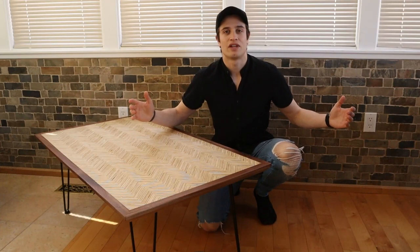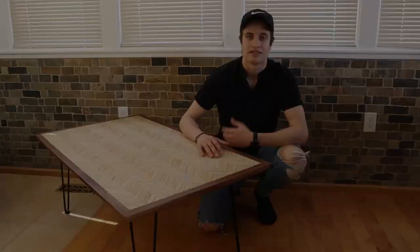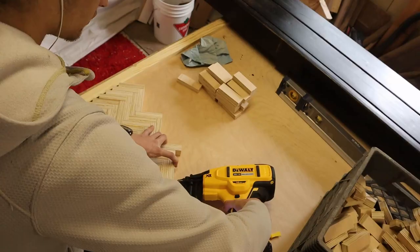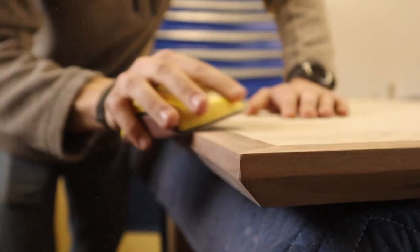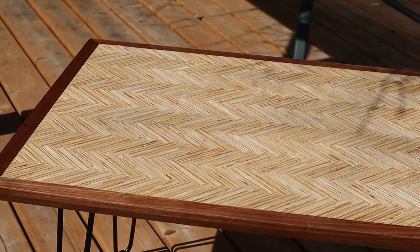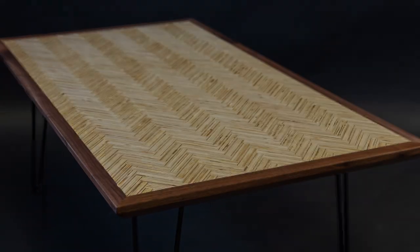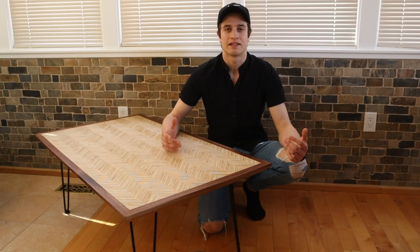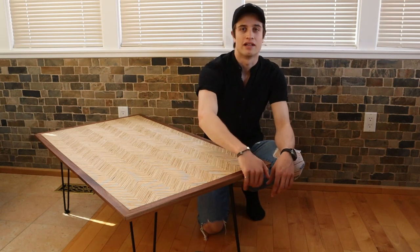Hey guys, welcome back to another build video, and this week I'm going to show you how to build this plywood coffee table with a herringbone pattern. I saw someone else online make a table similar to this one, but I didn't like how it was completely made out of plywood, so I decided to add a walnut border and metal legs to give it a more modern touch.